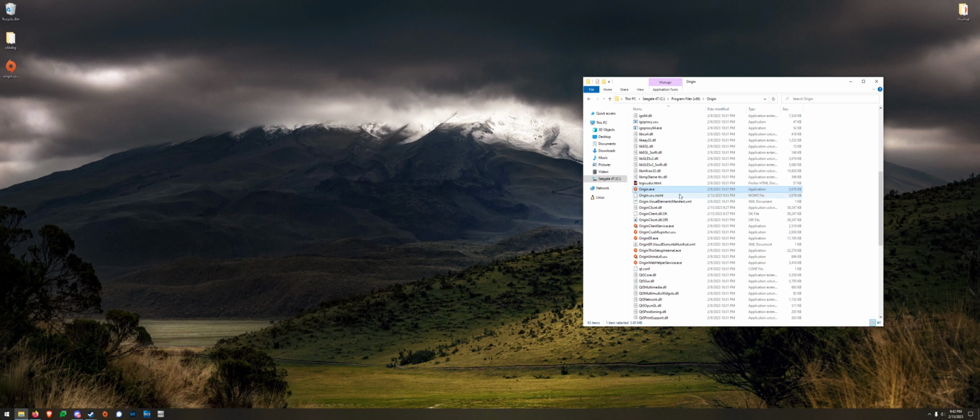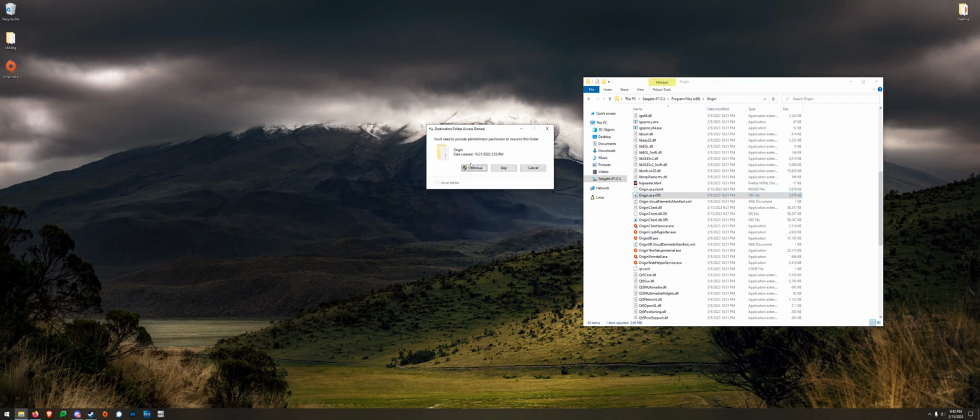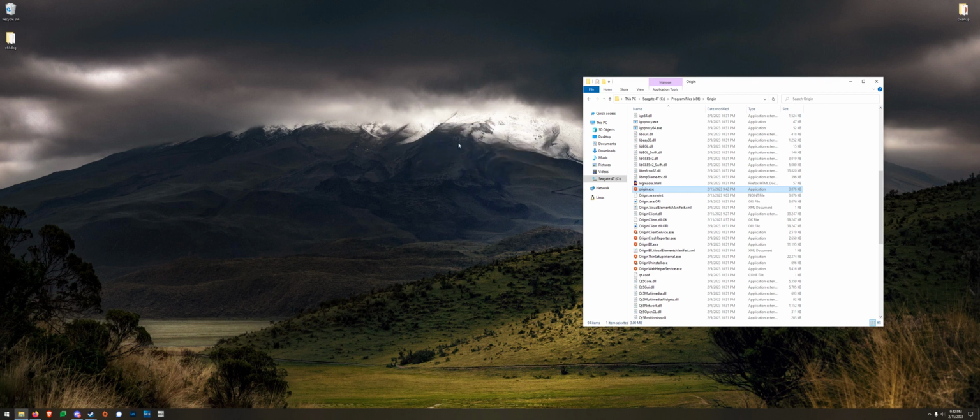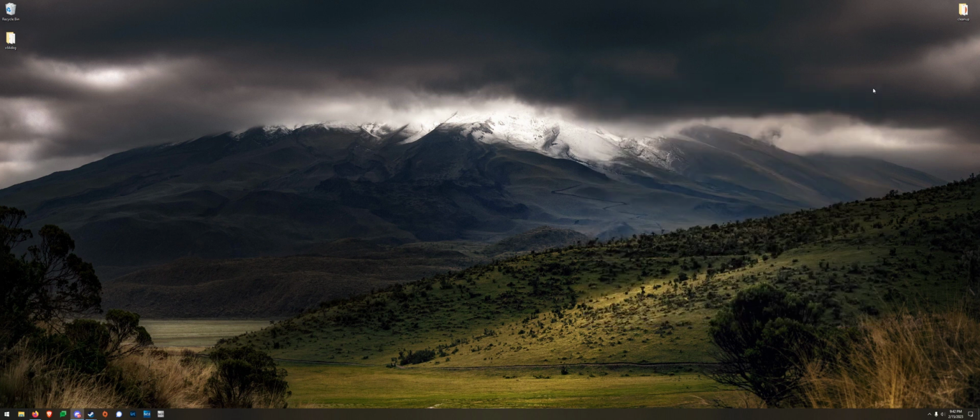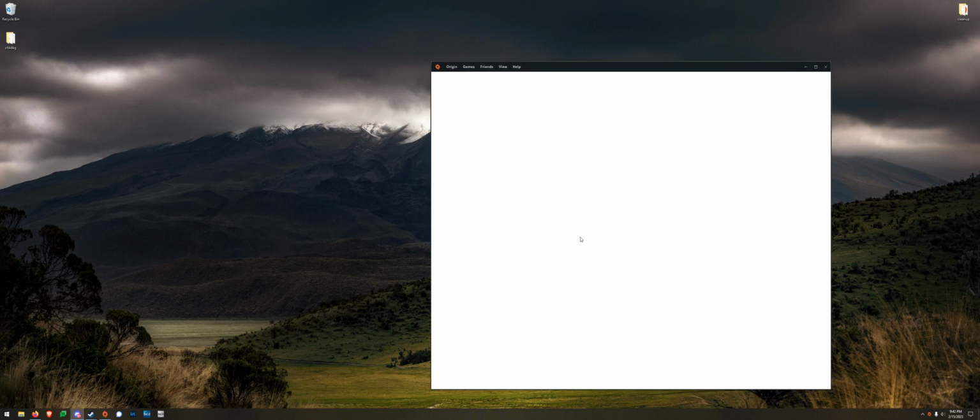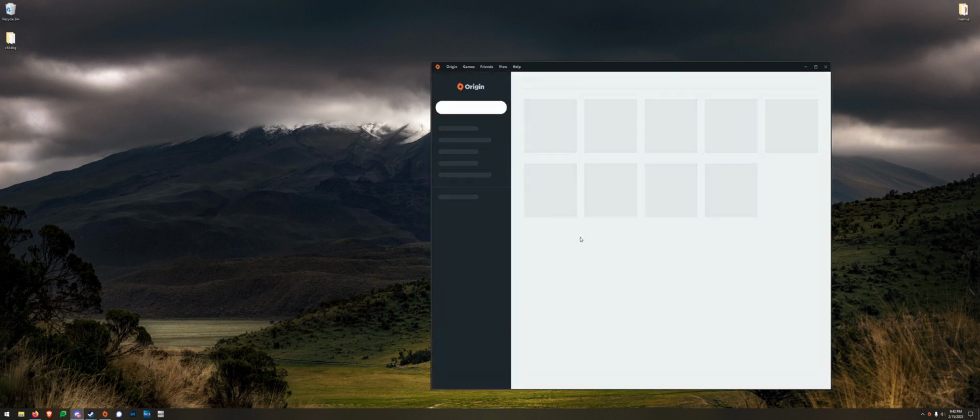Then move your application, just call it like .ori or whatever. So you keep it, copy your modified version that loads the DLL, and then just test it. And now you get Origin working again.